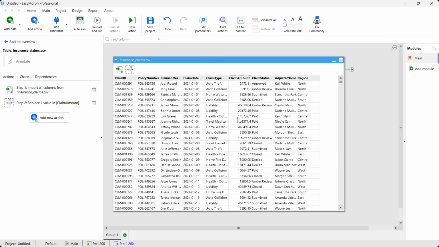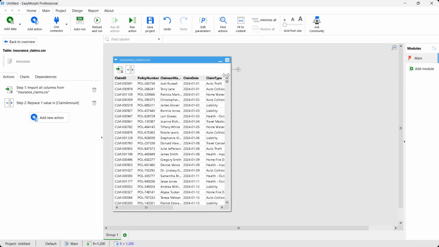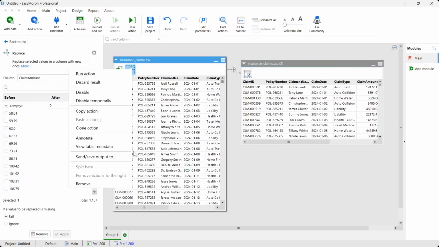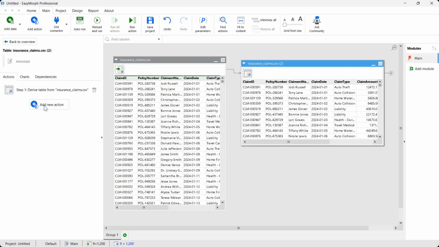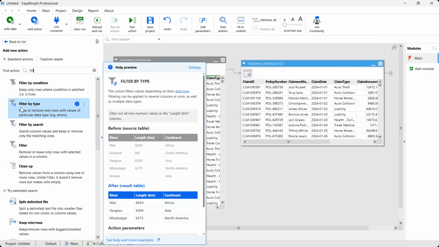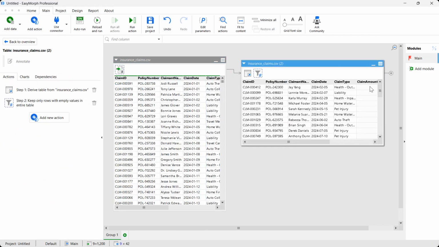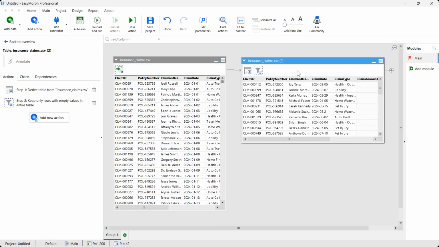That may not be right. It may not be possible. You could, again, filter on them, and you could send them in an email to somebody to be able to solve the problem. We could even derive 2 tables from this table. If I remove that and add my filter again by type as empty, I can send those, then automate adding email actions in EasyMorph to automate sending an email to somebody to alert that there are empty records and to attach those problem records.